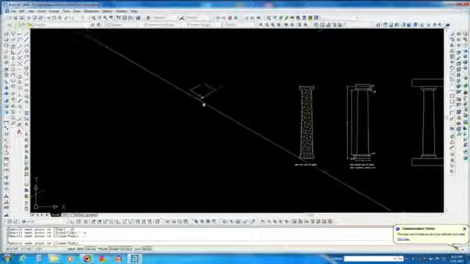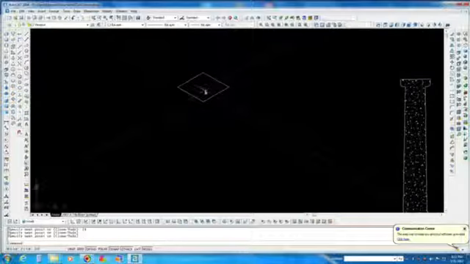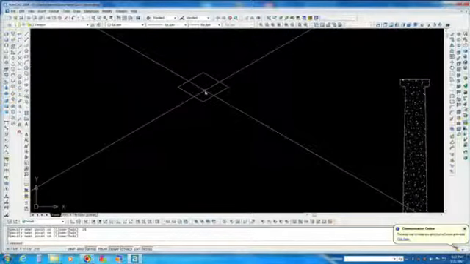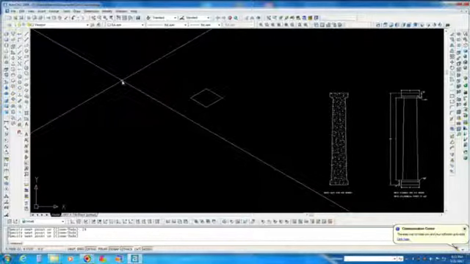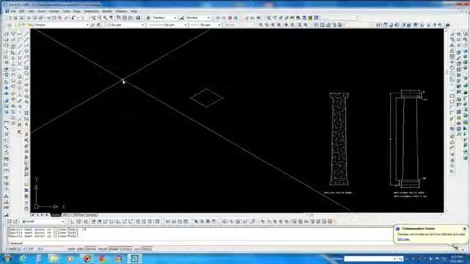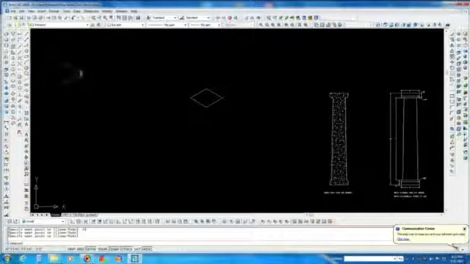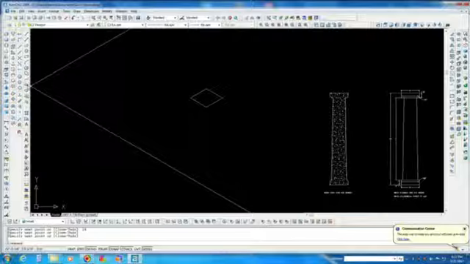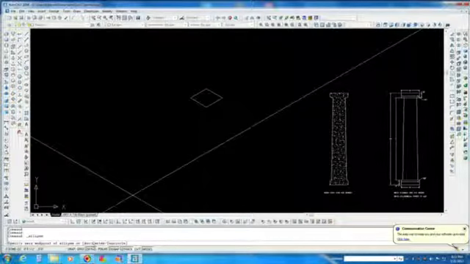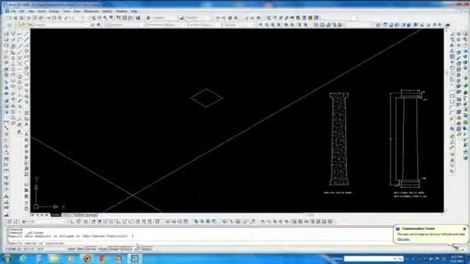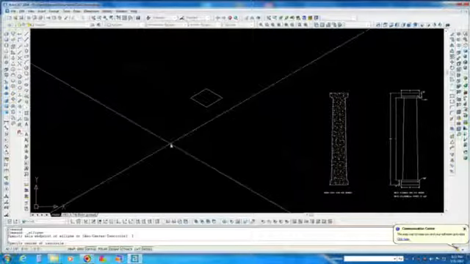There is a square that we need to circumscribe this shape into. Now, looking at a circle from an oblique, it becomes actually an ellipse. It looks like an ellipse. Now there is an ellipse function. It's over here. So let's pick ellipse, and it's going to ask me if I want arc, center, or circle. I type in capital I for ISO circle. Capital I. So now it's going to draw an ISO circle.